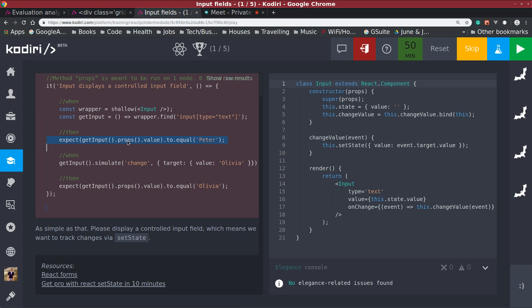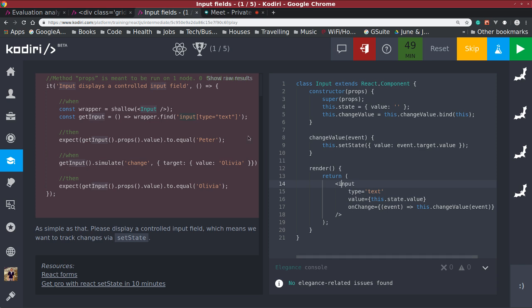Essentially that line is failing. Get input is set to the result of calling find on the input tag, and you've rendered the input component, so you've almost got a component that renders itself, so that might be some sort of weird infinite loop thing going on here. But anyway, the test just can't find the input because it needs to be a small i. This is a normal HTML tag as opposed to this component. I think that's the main difference.